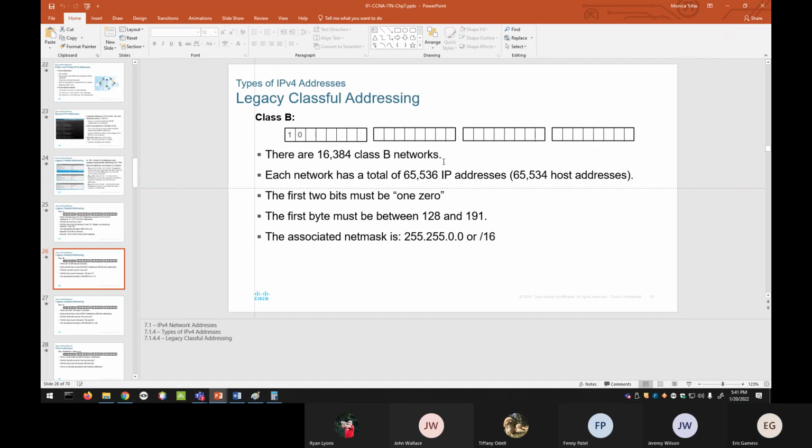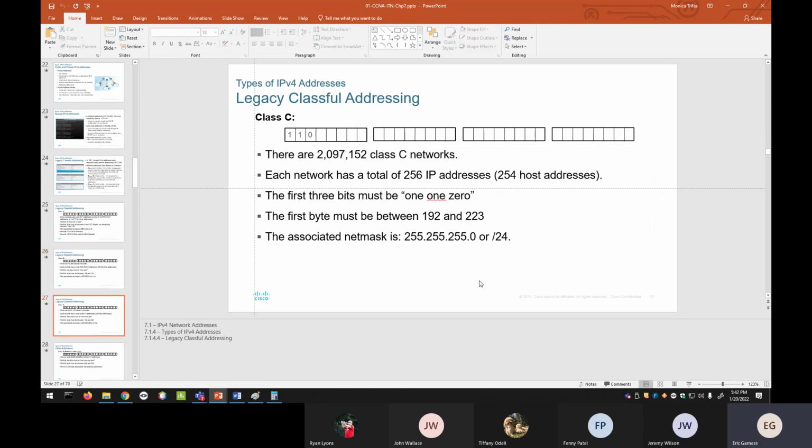Of course, instead of saying lowercase n 8 times, it's better to say capital N, and capital N represents 8 lowercase n, no? So for a class B, the separation is always here, which means that in the net mask, we have 16 ones. And if we have 16 ones, the network mask in dotted decimal notation will be 255.255.0.0.